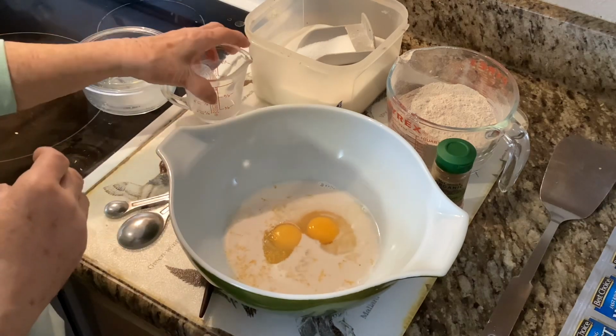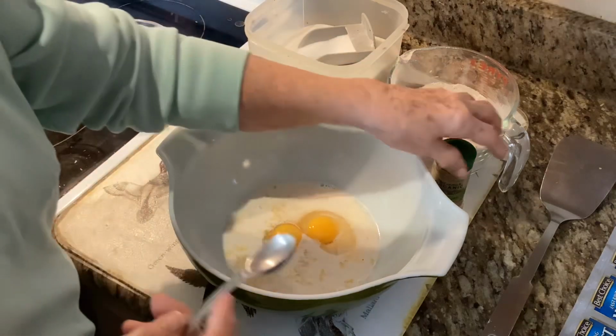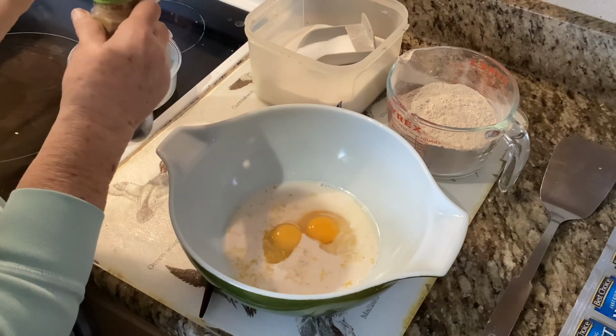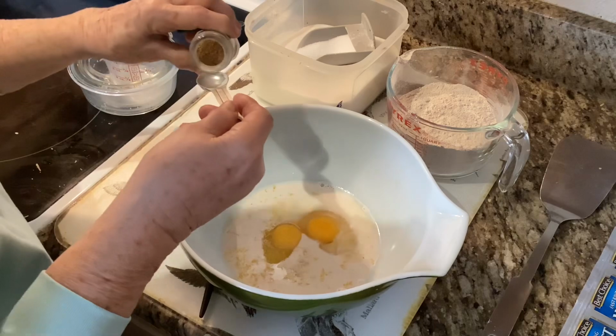Then we're also going to add 1 teaspoon of crushed cardamom seeds. We did not have cardamom, so we are using coriander. We Googled it to see what the substitute was. So 1 teaspoon of coriander, or 1 teaspoon of crushed cardamom if you have that.